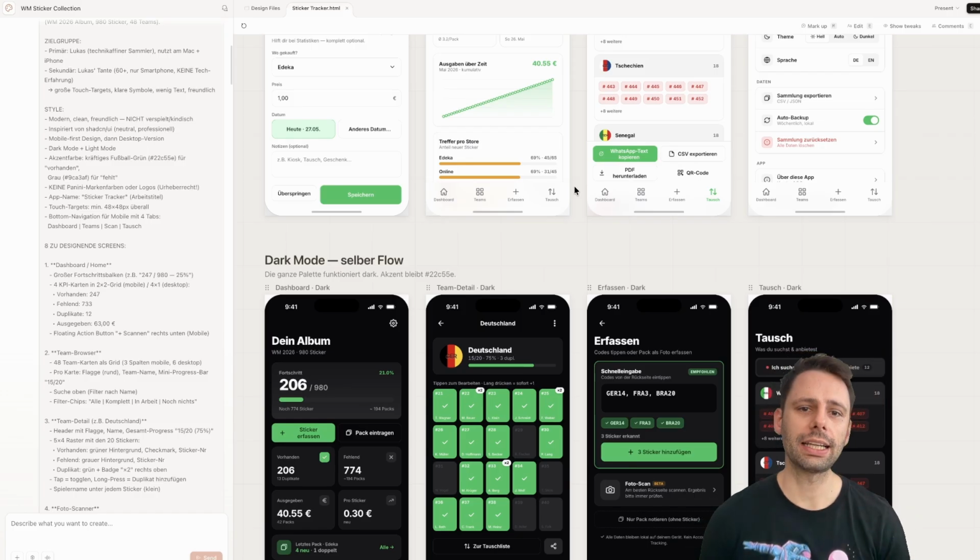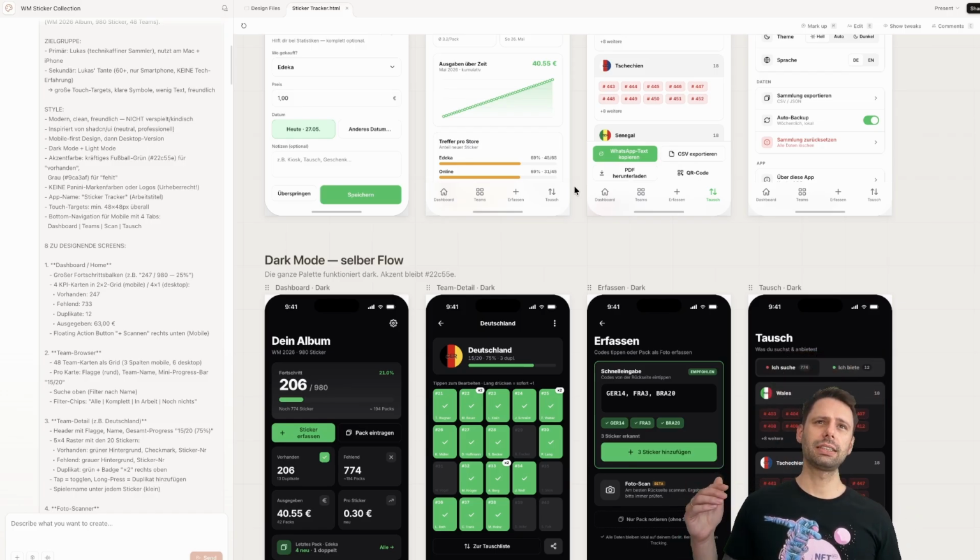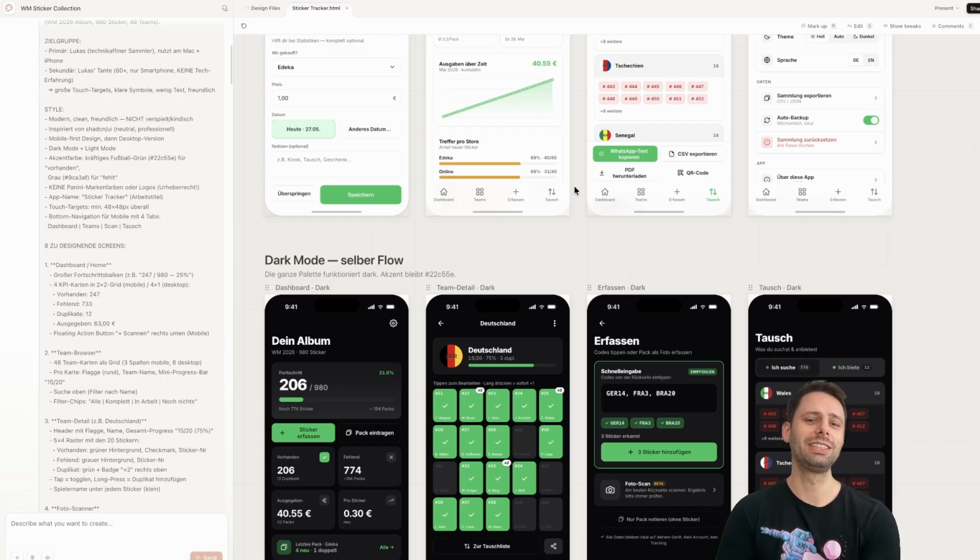So once I got this, I set Opus 4.7. In the meantime, Opus 4.8 was released, but this was built with 4.7. I set it to high, I think, because for stuff like that, at least in my experience, I get better results with the high most of the time, if it's not too complex work, than with the extra high or max, and you use less tokens.